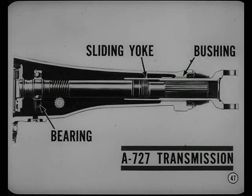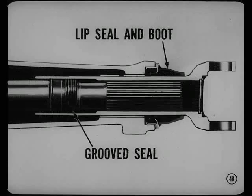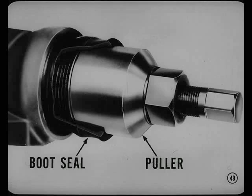A sliding spline front universal joint yoke is used on all cars with the A727 transmission, except Imperial. A bushing is used with a sliding yoke, and the ball bearing is moved forward in the extension housing. The sliding yoke is sealed by an integral lip seal and boot on the outside, and by a groove seal inside. The inner seal prevents transmission fluid from mixing with spline lube. To remove the boot seal, you cut away part of the boot and use the recommended buttress thread puller. Incidentally, there's a new special tool to install the boot seal.